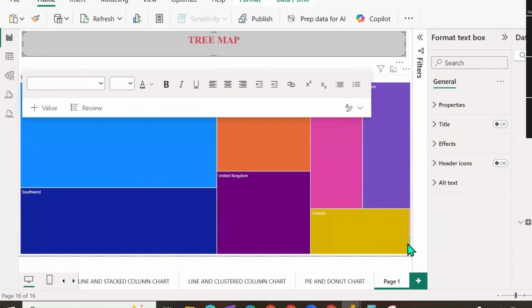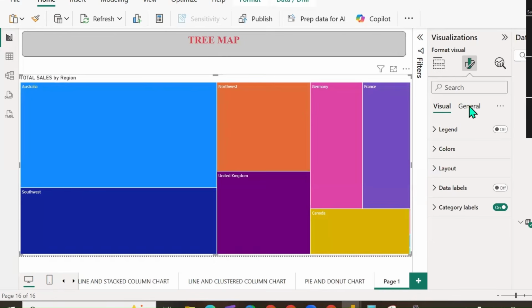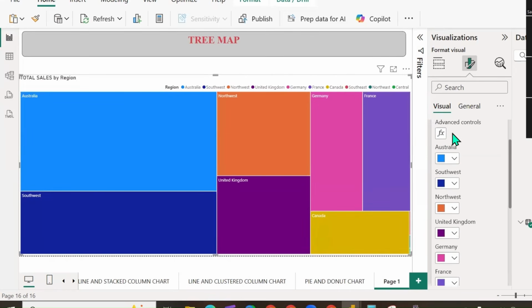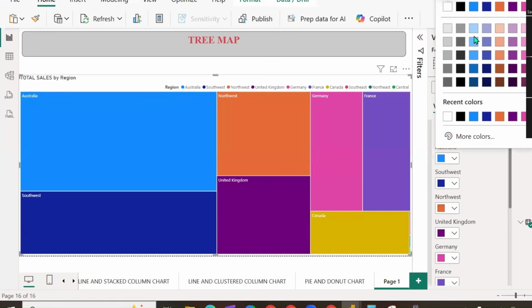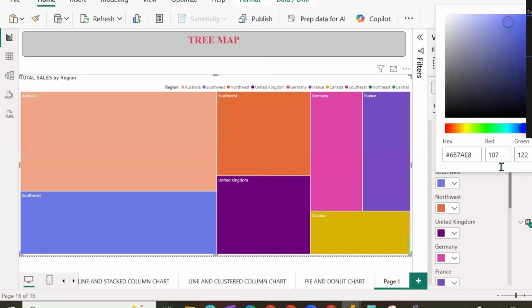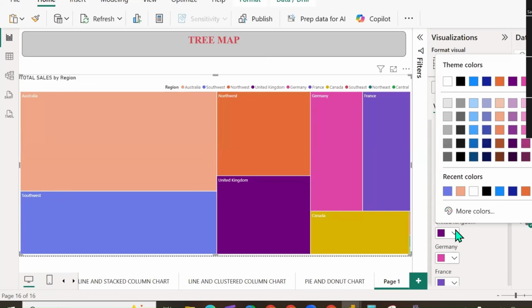Let me click on the visual and let's see what we have. Legends, it is turned off. Turn on the legends where we can see the regions. Colors, so we have advanced colors, advanced controls, and we can change the colors. Whatever the color that we need, we can go and change it into light colors.